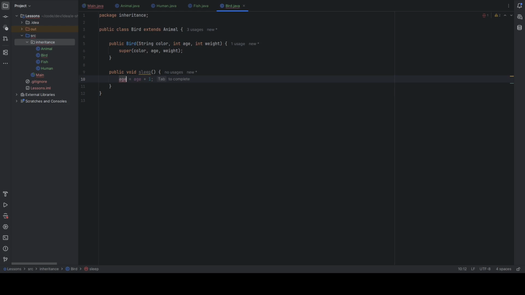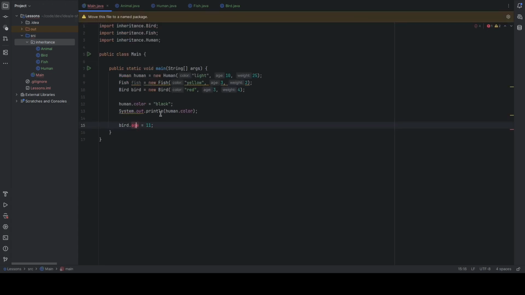And we can access age here, and you can see that protected int age from the animal parent is accessible in our bird class because it uses extends and because it's in the same package as our parent. So outside of the parent it's not going to work.